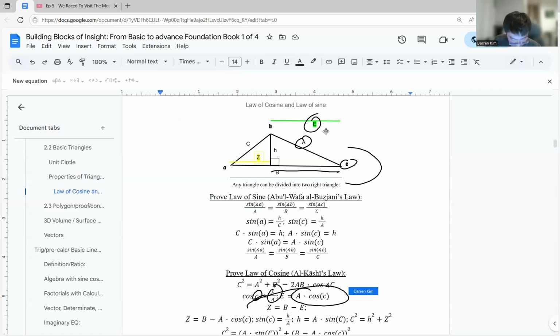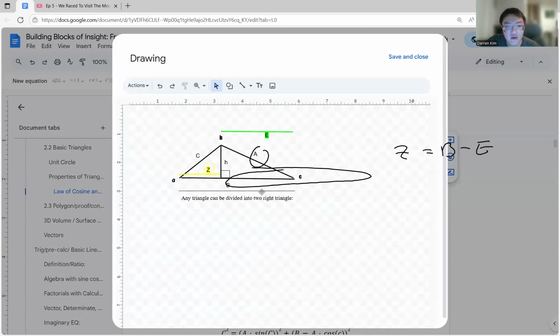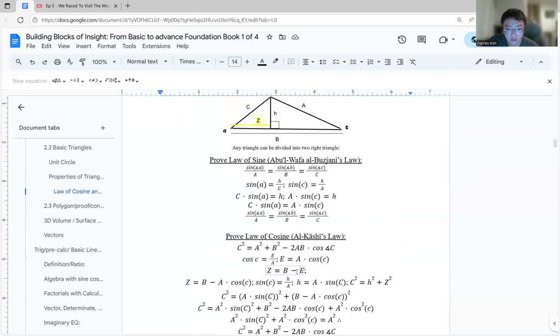You get this. You understand that there's a Z somewhere, but I don't know where. Oh, Z is over here, and Z equals B minus E. And then B, I guess, is the big one. Okay, this is one of the worst notations I have ever given. Why did I think that was a good idea? Okay, now that's much clearer than whatever I did previously. With that, you can understand this part better.